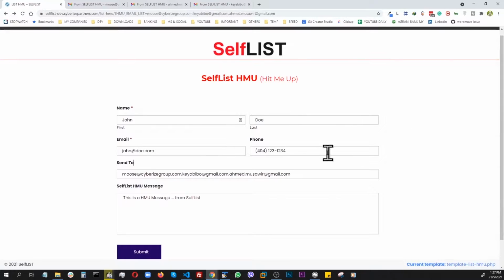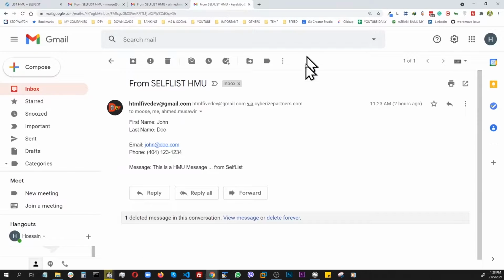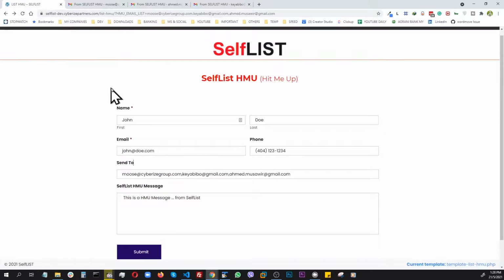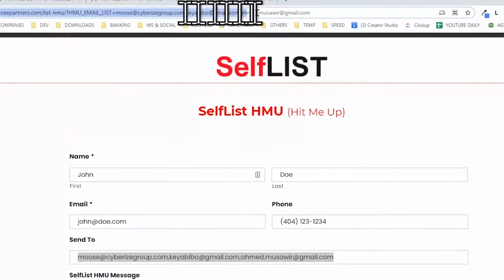Okay, so it is time to talk about the Gravity Form setup. This specific form, to be exact. I bet we all remember how we used this form to send out these 3 emails to 3 different people at the same time with the same content. And here, the most important thing to notice is this Send To field, and look at this string, and right here in the URL.